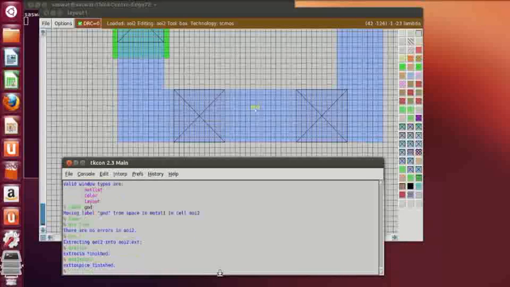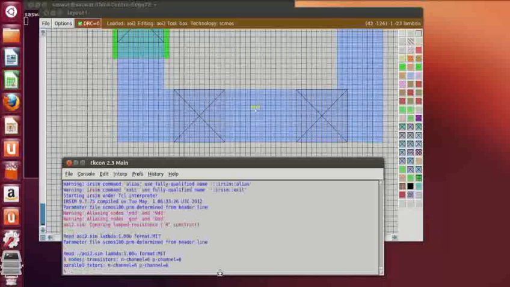spice file generated. Now in order to see the sim file, or in order to work in spice, we have to use some commands. So type irsim, irsim, and the AOI2 dot sim file that we have just generated now.